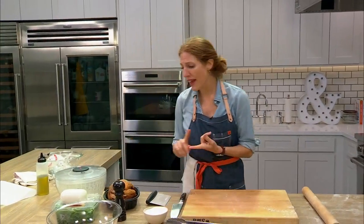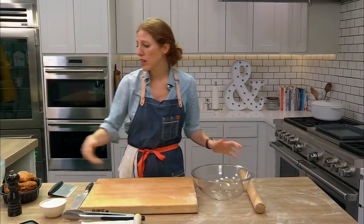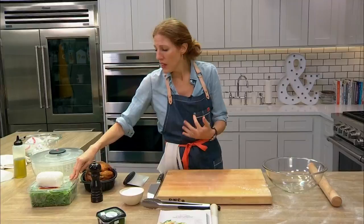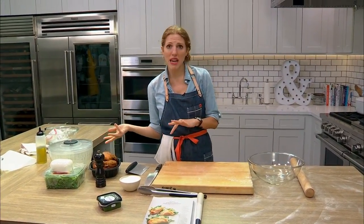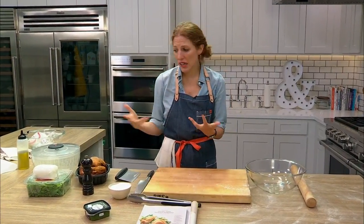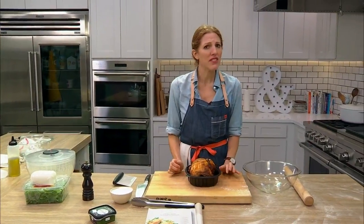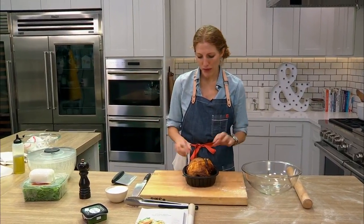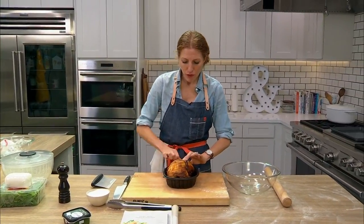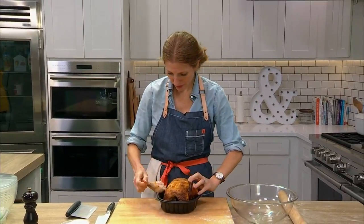So these have some cooked chicken, we're gonna use rotisserie, some arugula, you could use spinach if you wanted, and some fresh mozzarella. Again, you could skip the chicken, add some tomato, you could skip the pesto, add a little marinara sauce. Jerry asked earlier, is this just an open-ended calzone? Kind of, except the filling's not gonna be hot, it's gonna be room temp. But you could definitely take it in that direction, put some sliced pepperoni in there.